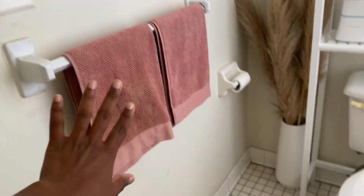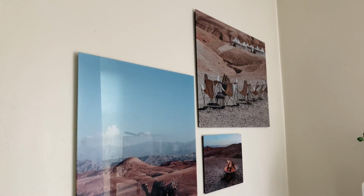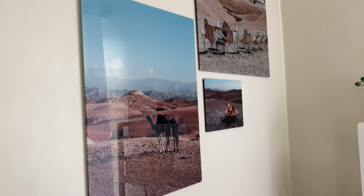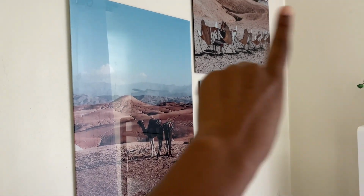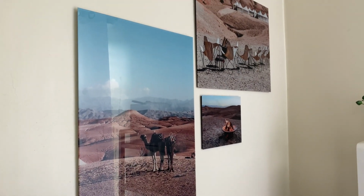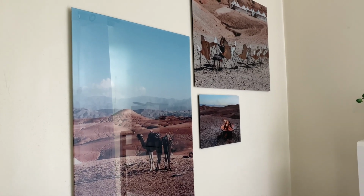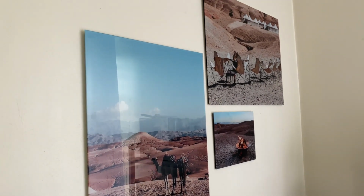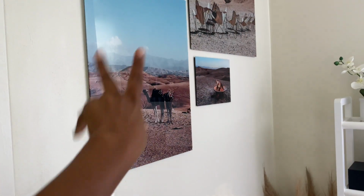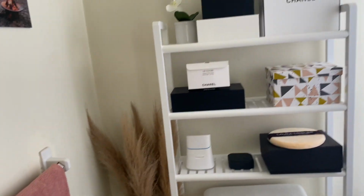These towels, along with this bath mat, I got from H&M Home. And I just love that rose color. And of course, here in the bathroom, we also brought in some fractured glass prints from my travels to Morocco. All of these photos are also from Scarabeo Camp in Marrakesh, where you can set up in a tent, dine under the stars, sleep in a tent and ride camels. It was one of the best trips ever. I love how those muted tones of the earth play on the pinks and the colors in this room.